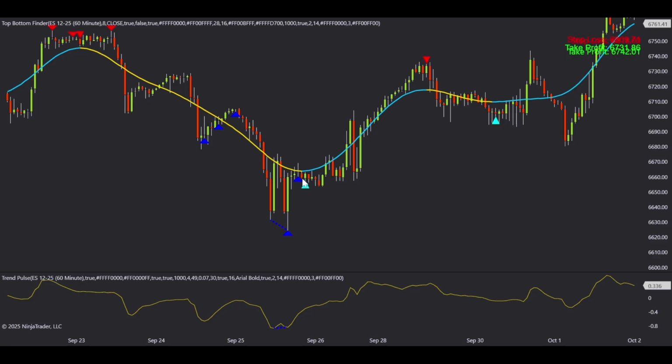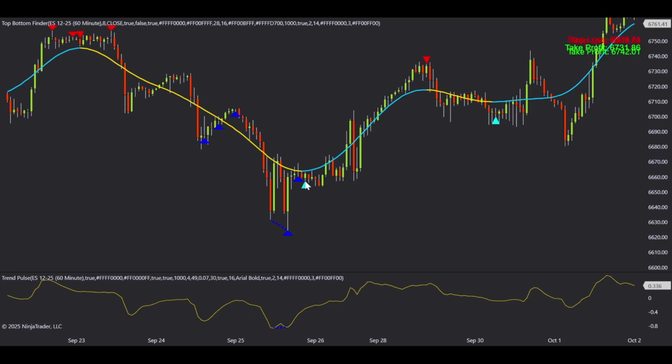What do we see here? Just a few candles later, another buy signal, and then the top bottom finder doing exactly what it does, saying that a bottom is in. And of course, realistically, we're looking at this bottom, and as this candle closes, taking a buy entry here with a stop below here, expecting a strong up move because of all the confirmations we see here, riding it up until, again, the top bottom finder gives us the alert that this top is now in.